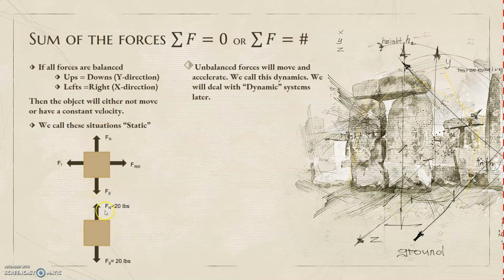Here's another example. I have normal force pushing up at 20 pounds and gravity pulling down at 20 pounds. Unbalanced forces are like this, where you have an applied force, like a car engine, that is way higher than the frictional force of, let's say, the tires on your car, and you are speeding up. In this case, this would also be falling down and going forward, so this would be like an airplane doing a maneuver diving down and to the right.